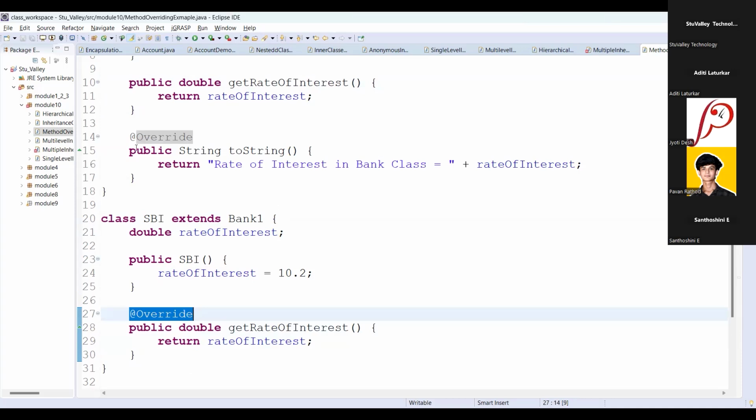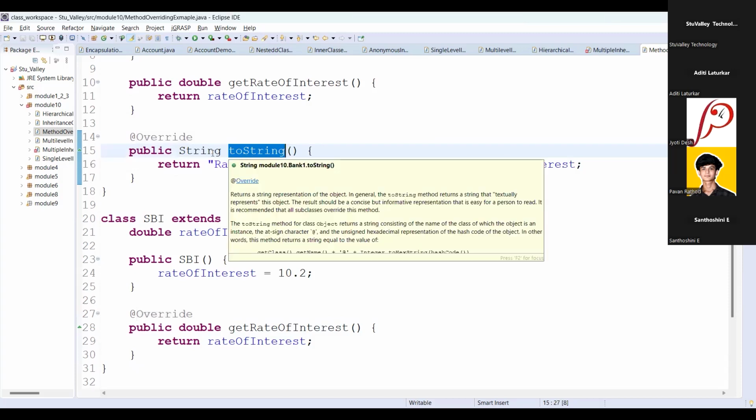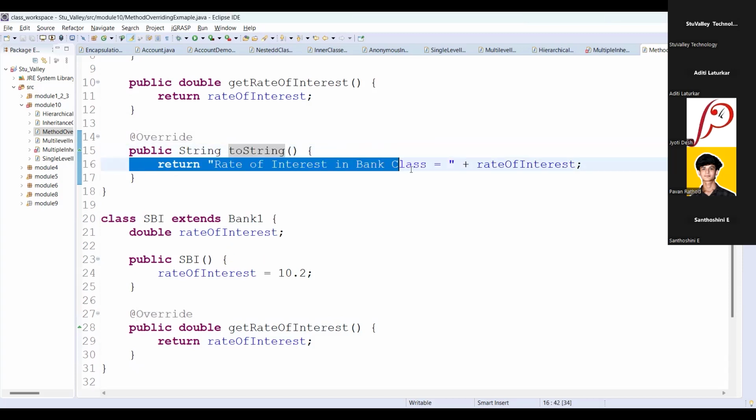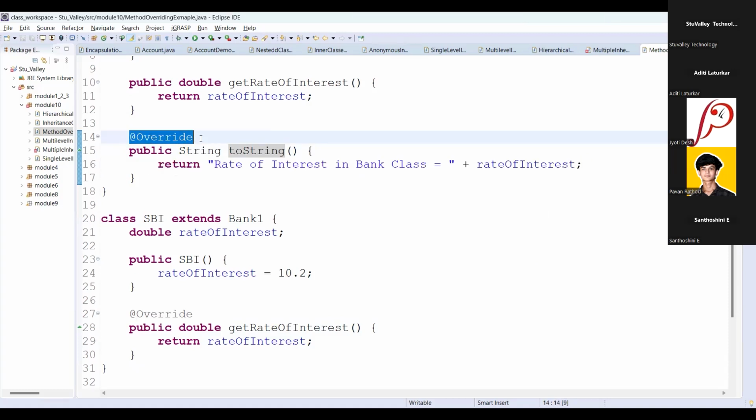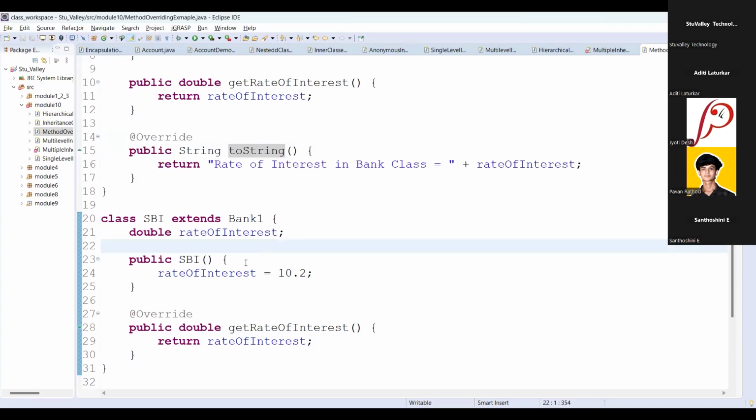Like here also, the toString method is defined in the Object class. You are overriding that method here to change its implementation. That is why the override annotation is added, and this toString method is again an overridden method from our Object class. So why do we override methods?